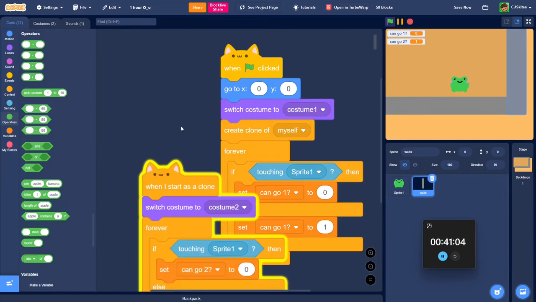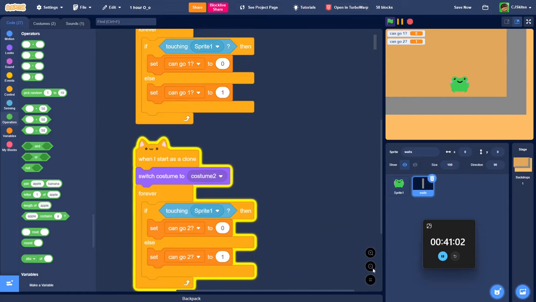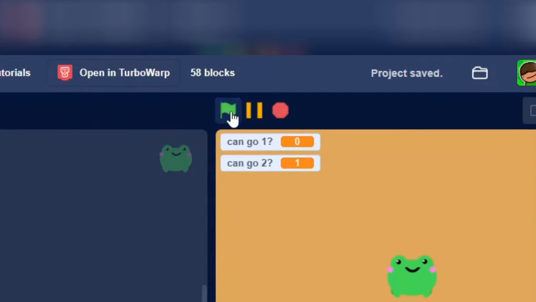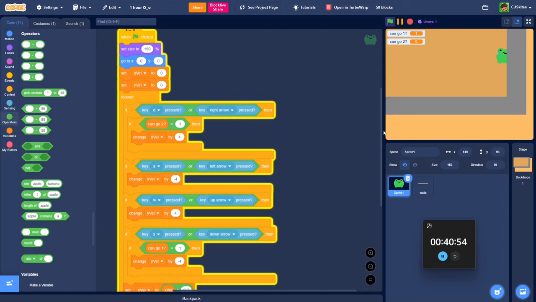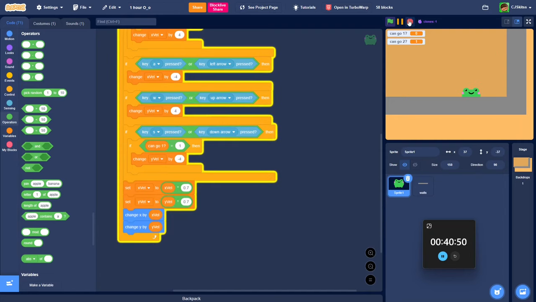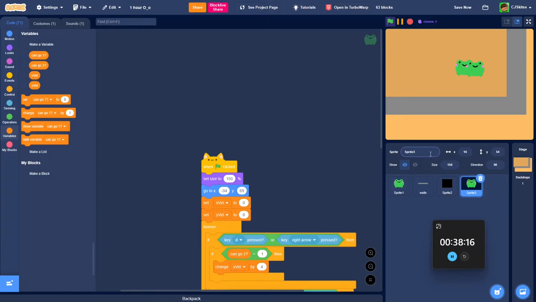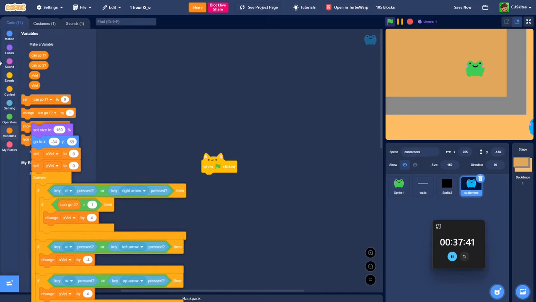Okay, so what I've done is I've just made another sprite that has these things, which just has a clone and another thing. So it has these two variables. Should stop him, but it doesn't look like it does. Okay, that's awesome. Now it is time for the main part of the game. So what I'm gonna do is I'm gonna duplicate this and I'm gonna make some customers. So I'm just gonna get rid of all that.